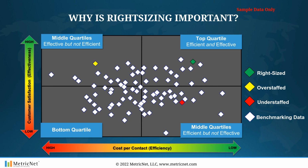What I'm showing on this chart are the 2 most important, what we call the foundation metrics for service and support. One is cost per ticket or cost per contact. We're showing that on the x-axis. On the y-axis, we're showing quality as measured by customer satisfaction. So we've created 4 quadrants on this chart, each represented by a vertical bisector representing the average cost per contact for the data point shown. There's a horizontal bisector showing the average customer satisfaction for the data point shown. The quadrants created help you understand whether or not you are low cost, high quality, low cost, low quality, high cost, high quality, or high cost, low quality.